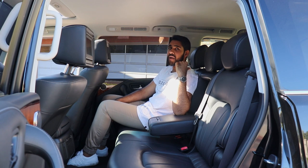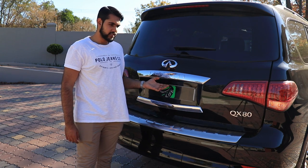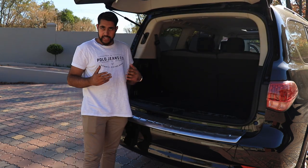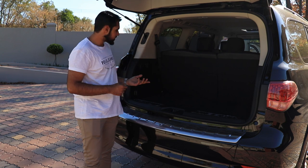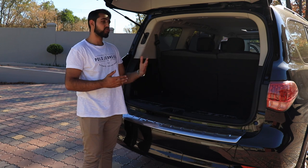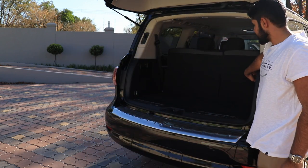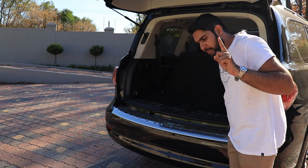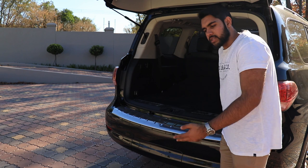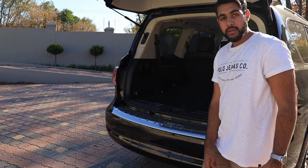This car is actually a seven or eight seater — it's got three rows of seats. The tailgate is humongous, gigantic. The third row is up at the moment, but if I press the button — it's all electronic, with buttons in the front as well as the boot to drop and raise the seat. Look at that, they just fold away, although it takes a long time. So as soon as you realize you're going to have more children, you can start pressing the button, and by the time your kids arrive, the seat should be up. The seats don't fold completely flat, but it's a pretty good job.